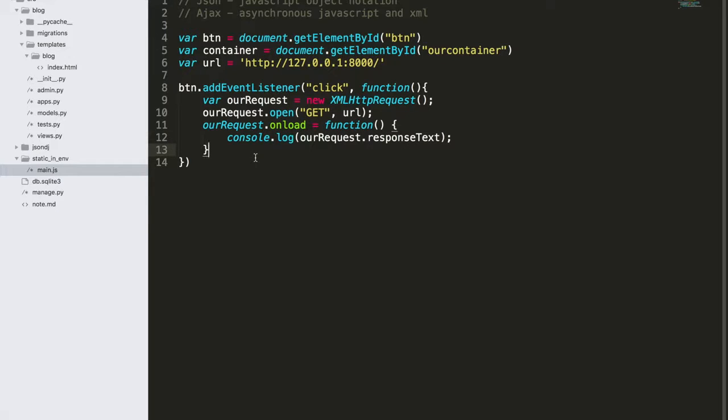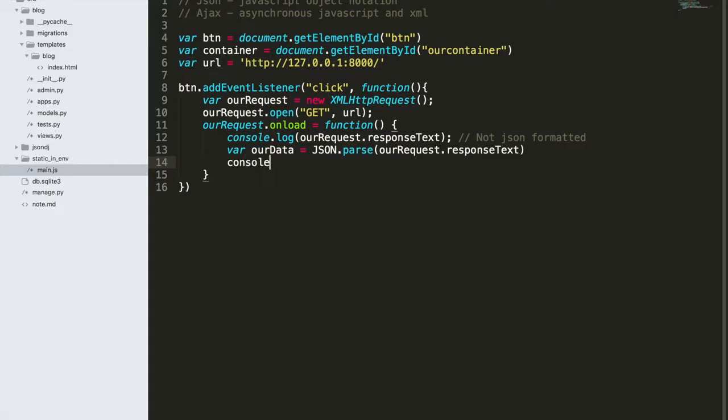So it's just going to give it to us as text, not HTML, not JSON. So that's the first thing. Actually I'll put a comment here and just say this is not JSON formatted, so we can't work with that yet. And then we'll say our data is equal to JSON.parse, and then we pass the request response text. So this is self-explanatory: parse this text into JSON, and then we can do something with that.